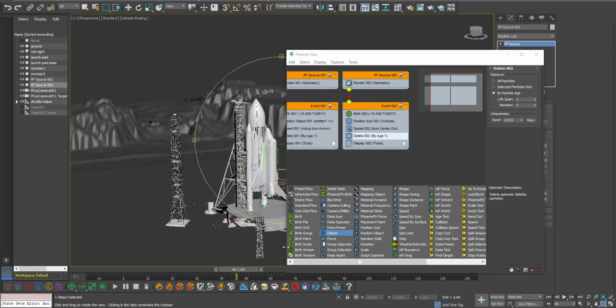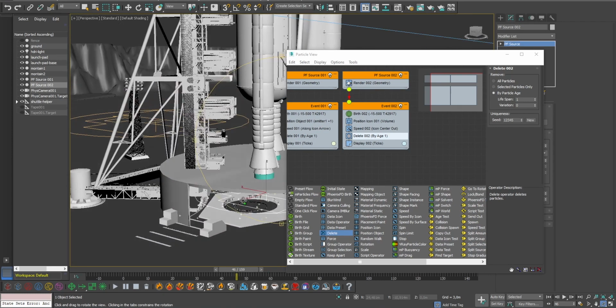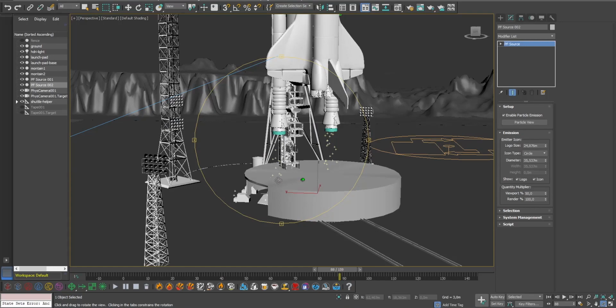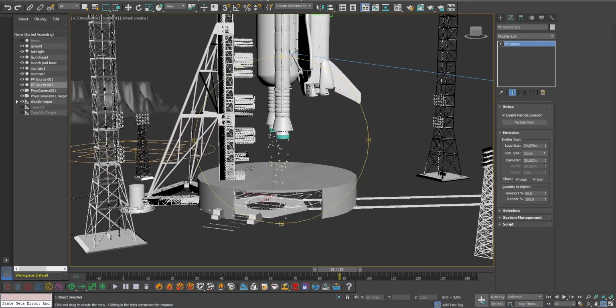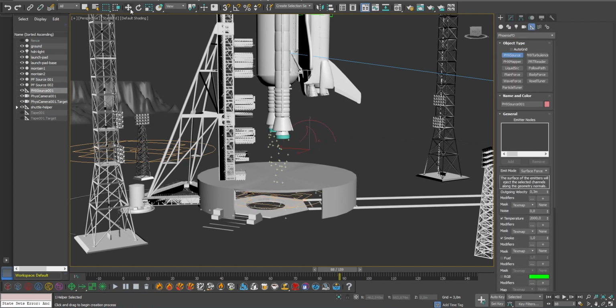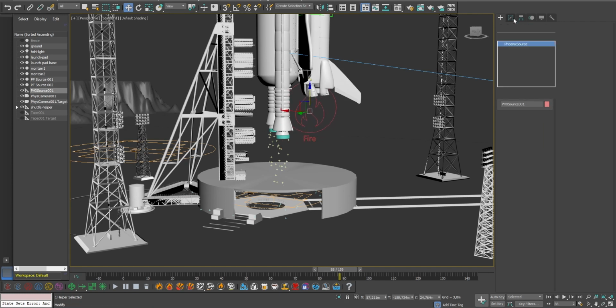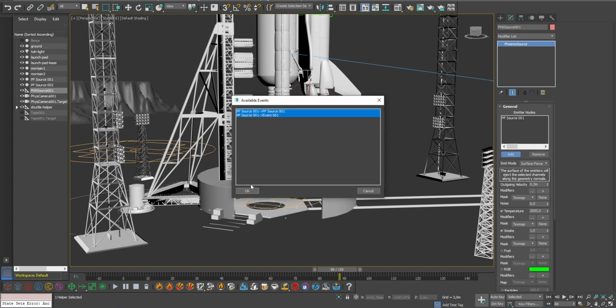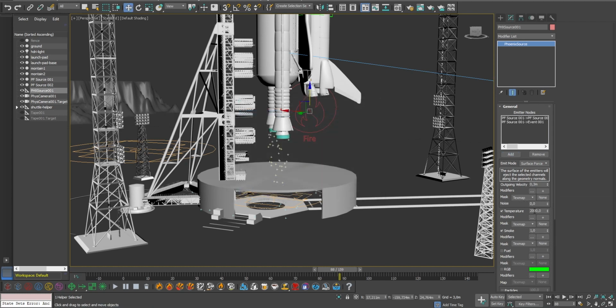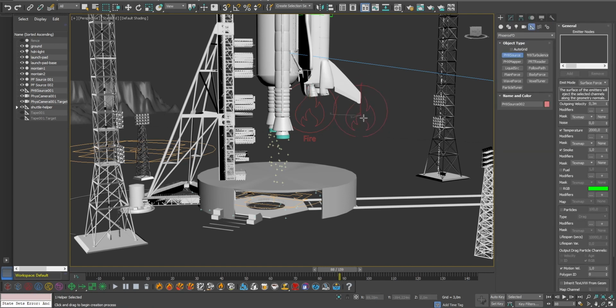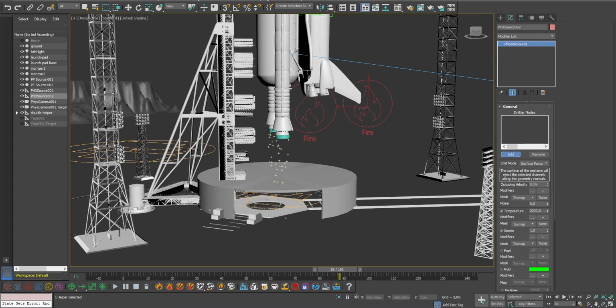Okay, now it's time to set up Phoenix FD. We need to tell Phoenix FD that we want fire and smoke coming out from these particles here, and smoke coming out from the other particle system we have just created. To do this, I will create two Phoenix FD sources, a first one for the fire of the boosters, so I select the first particle system here, and boost the temperature to about 3000. Here it is also important to set the mode to volume brush, which will really mimic the behavior of a rocket's fire. And then we need a second Phoenix FD source for the smoke. So I select the second particle system here and I disable the temperature.